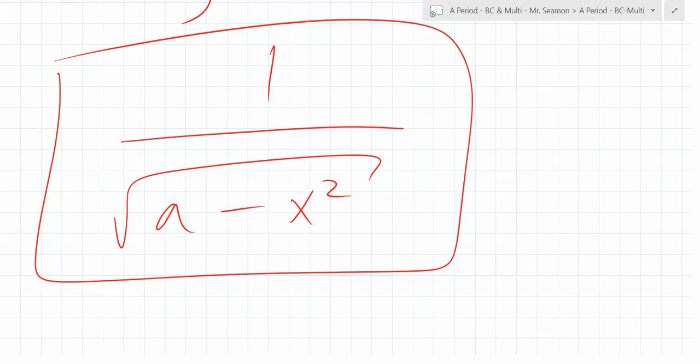Take 1 over the square root of A. We're not distributing. We're doing kind of the opposite, we're factoring in a way. What do you have to be really careful of if you're factoring this? You have to be careful of two huge things. You're factoring across a square root, and it's 1 over that thing. It's really easy to factor these wrong, and then you get very sad, you spiral.